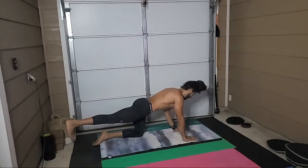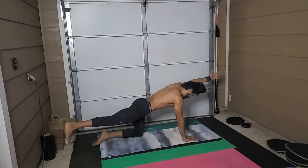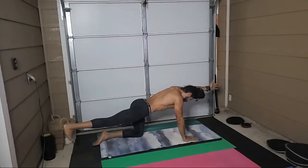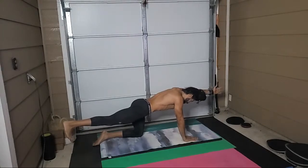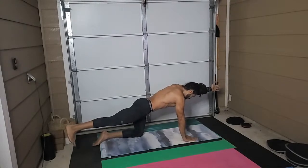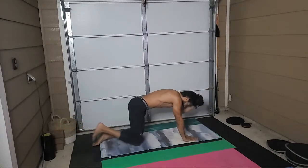Trying to find the straightest, longest right leg you can. Take an inhale, extend your left arm long away from your right heel. Make sure you lift that left bicep so that it stays by your ear. Keep kicking the right foot, right toes down toward the floor, reaching left fingers toward the front of your space. As long as you can reach in both directions, continuously flex. Keep pressing the right hand into the ground, keeping the chest away from the floor. One more full inhale. Exhale, elbow to knee, curl underneath.